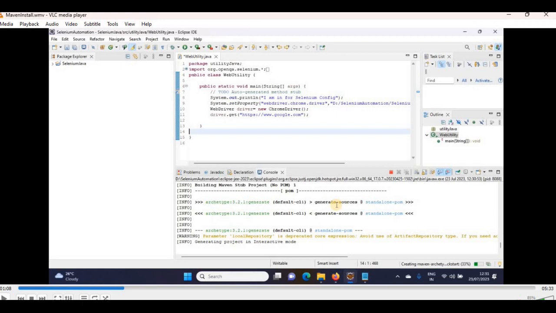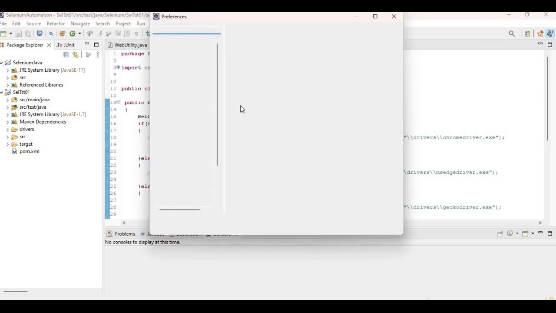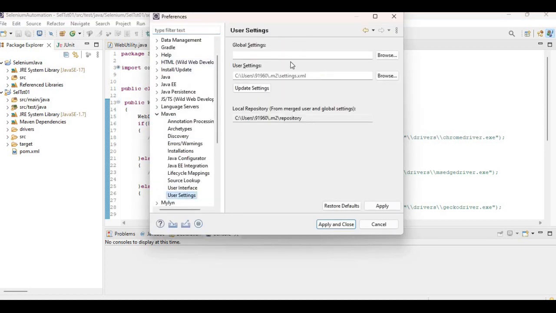So what exactly happens there? Every organization has their own local Maven repository. In that case, you need to go to Eclipse and configure your user settings. Here it's the default user settings on my local machine.